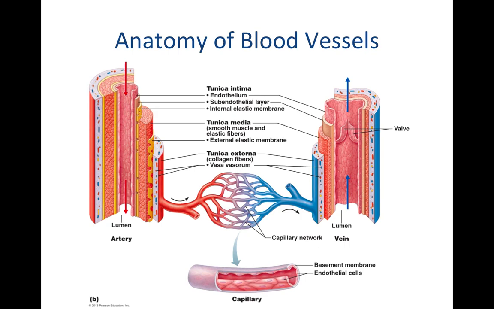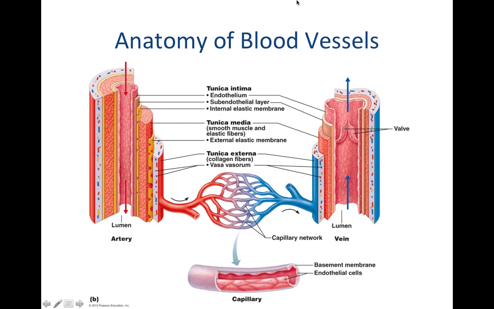So that's it for the overall blood vessels. If you are looking at the blood vessels microscopically in lab, we need to consider their anatomy microscopically. In order to tell arteries and veins apart under the microscope, you need to examine their different layers. All blood vessels have the same basic layers.